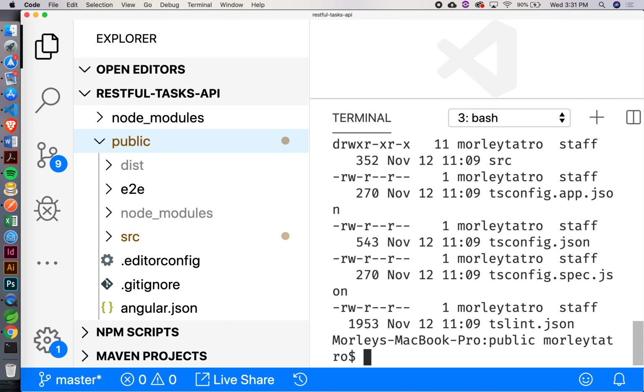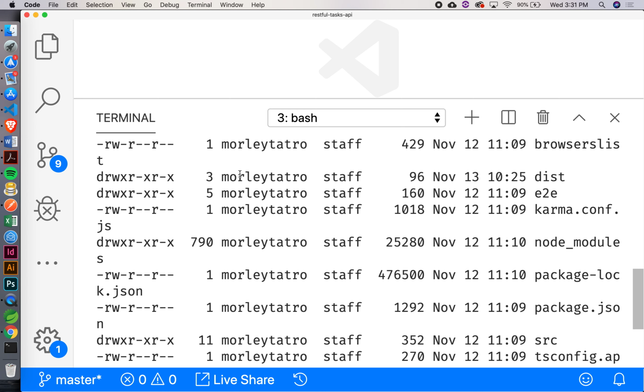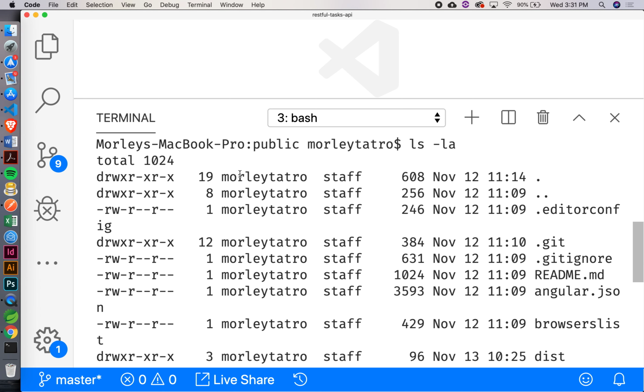If I do ls -la, it will show me all the files that we have inside here. And notice that we already have this .git folder, okay?